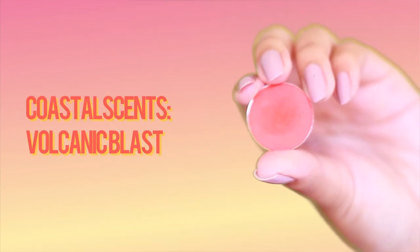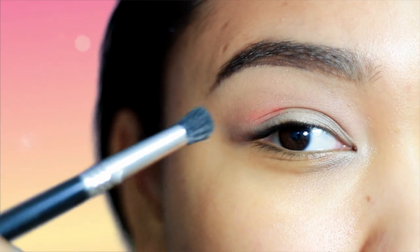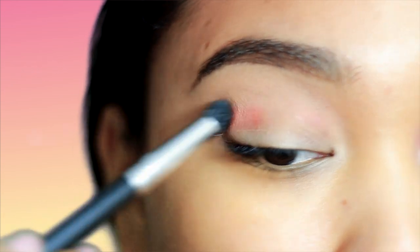Using Beaches and Cream, also by Makeup Geek, I'm using this as a highlight, and taking Coastal Scents Volcanic Blast, this is going to be where I map out where I want the most intensity of color and where I want it to be more soft.